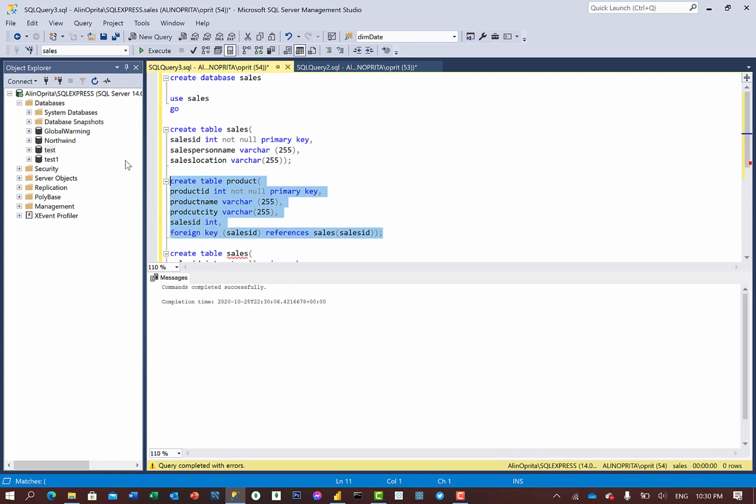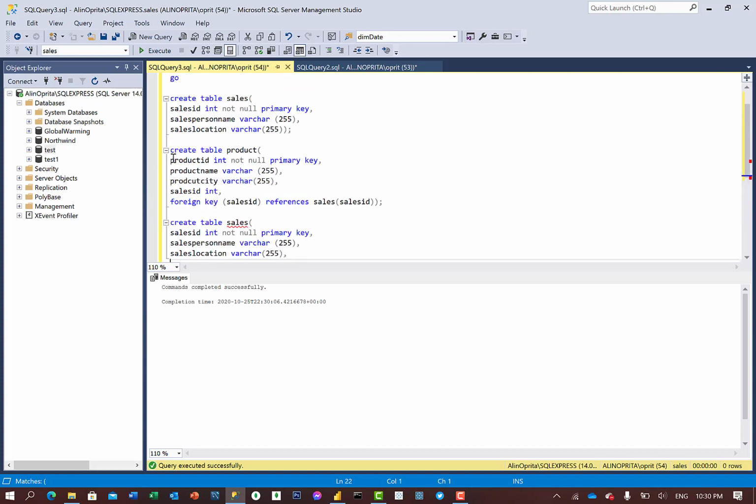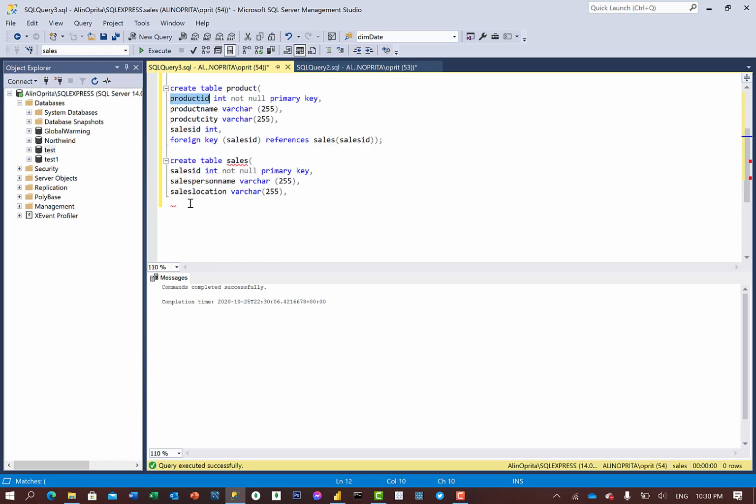I forgot to add something. Now this is perfect. Okay, and now what we do, we just copy this, we go to the other one, we do the same, comma, and then we put the product ID, which is the primary key in the table product, in this table here, which will be supplier.